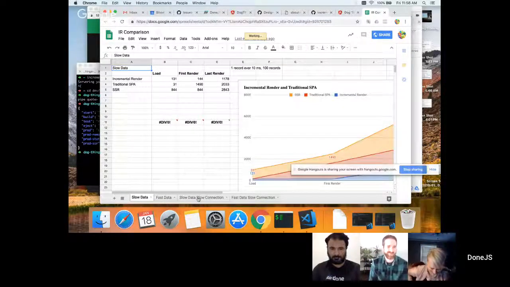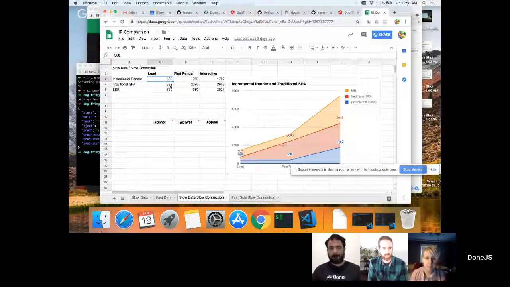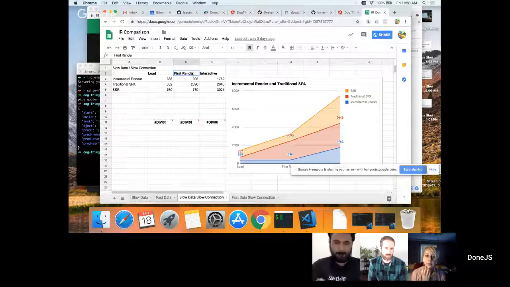On slow data, the slowest possible, incremental rendering did load 50 milliseconds quicker. A load here is when we get the first HTML. Sorry, the incremental render was 50 milliseconds slower.